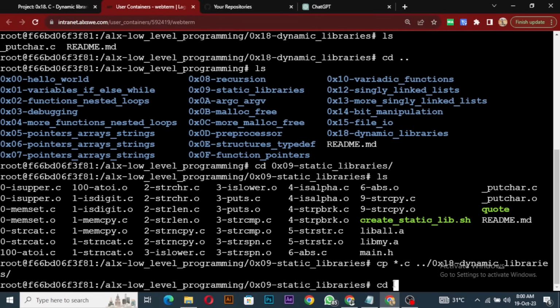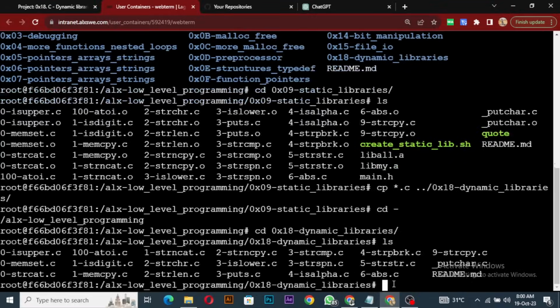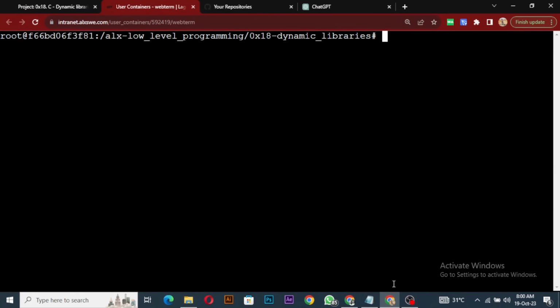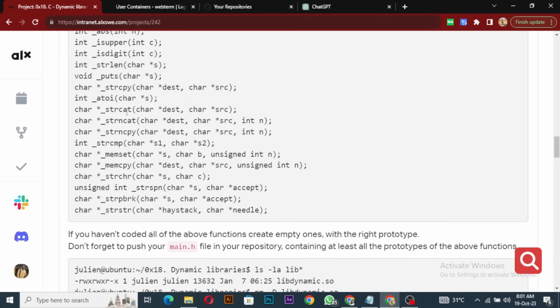Good. So I'll cd back into dynamic, cd into 0x18, good, and then ls -a -l. If you look at it, we have 0 is upper, 0 mem sets, and so on, up to 20 files.